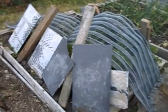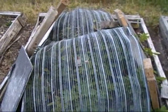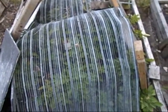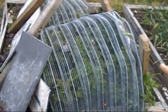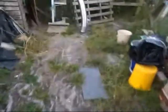Now I've seen a rat, another rat. I told you its friend might have had more friends. I have a theory, because my plot next door to me, they've had half their potatoes eaten, so I've got some traps in there. The reason why I've got all this over it is because I don't want the birds to go into the traps. Same over there, because I've seen them down here. So I've got my electronic trap there, I've got two snap traps there, and I've got all this stuff to deter the birds off. And none of the traps have been set off, so yeah, I'll show you everything afterwards.